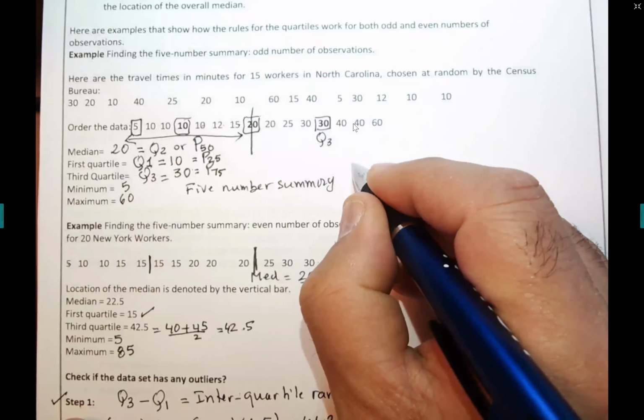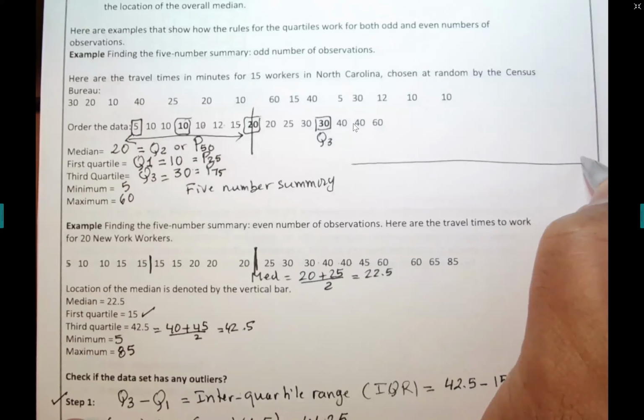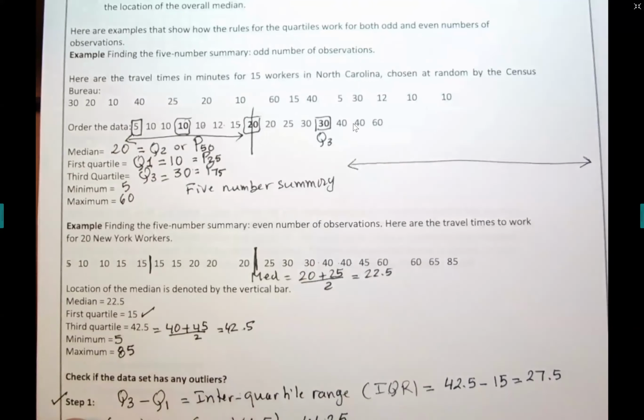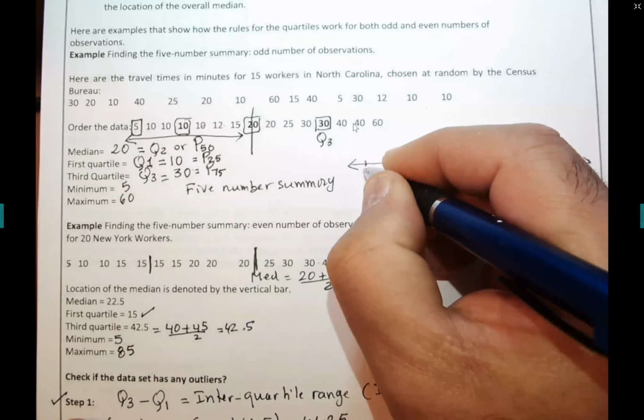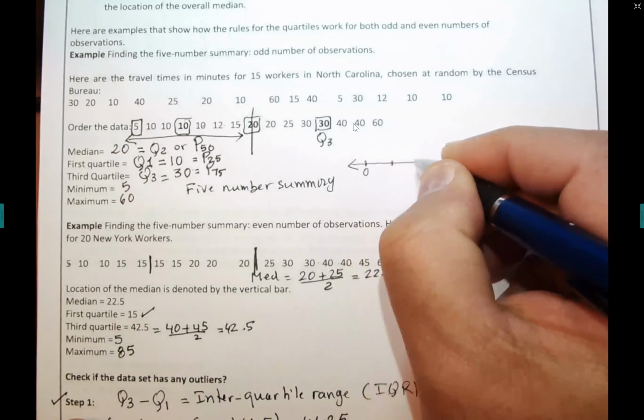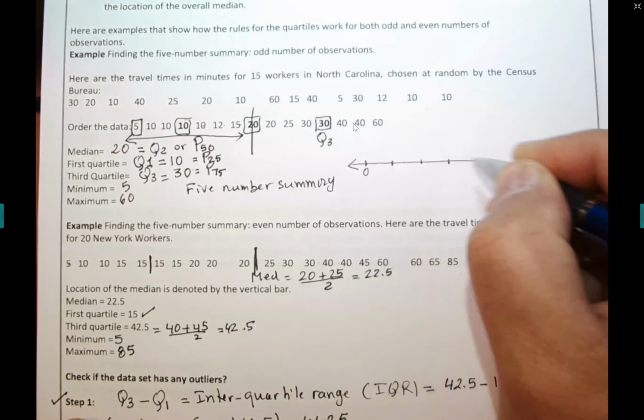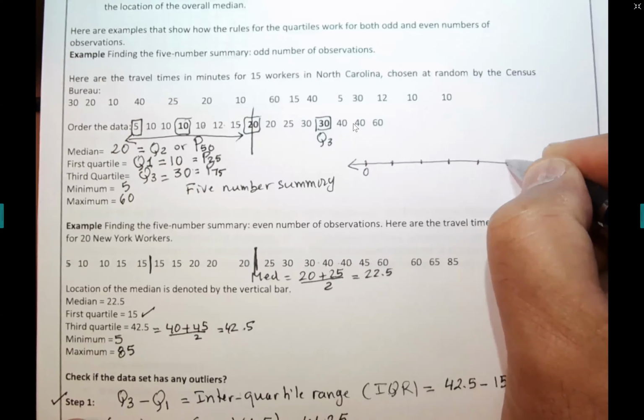Okay, you draw the number line. That's a number line. You see what's the minimum and what's the maximum. The minimum is 5 and the maximum is 60. I'm gonna scale this one 10 at a time. I'm not gonna do 5, 6, 7 all the way to 60. So I need to show the 5 and the 60. Look what I'm gonna do, guys. I'm gonna do a 0, a 10, a 20, a 30, a 40, a 50, and a 60.